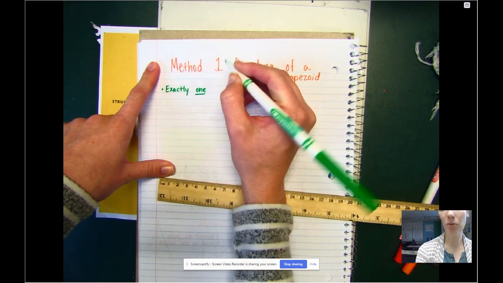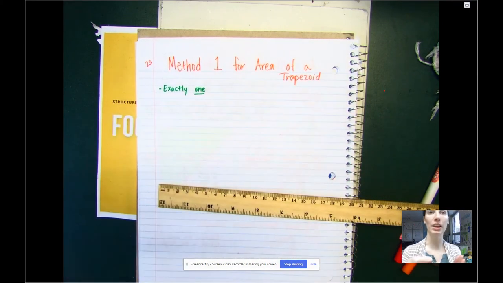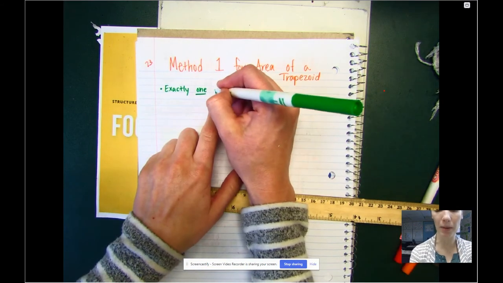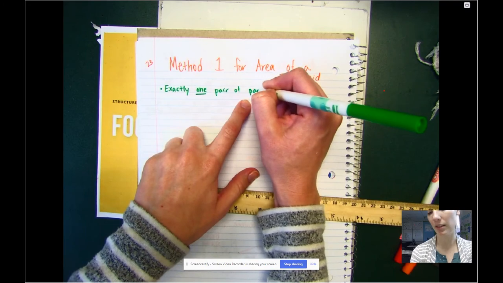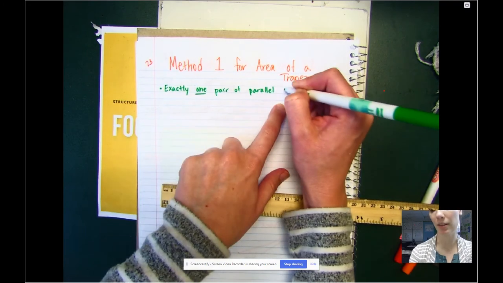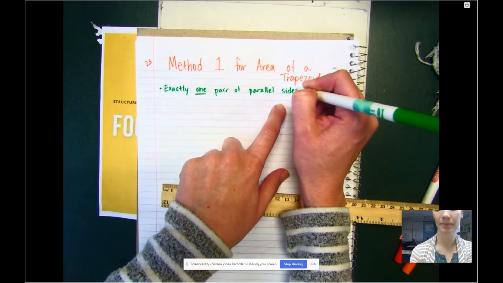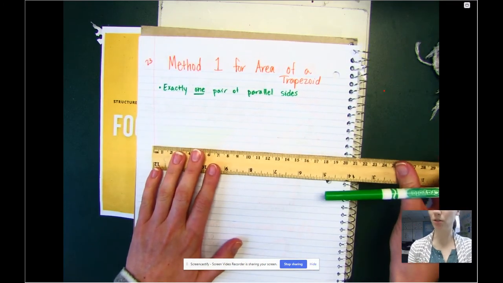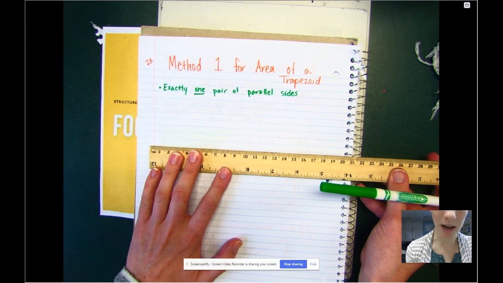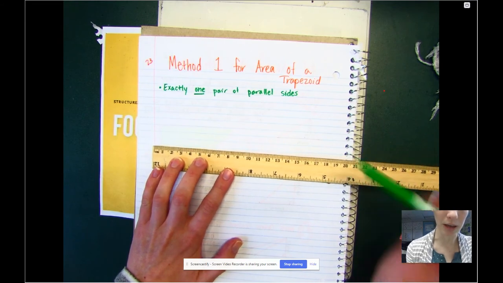And it's exactly one because like a rectangle, you could say that has one pair, but it has more than one pair. So we want exactly one pair of parallel sides, which means the other set of sides are not parallel. Duh. All right, so if you don't have a ruler, you don't need one. I mean, you can just eyeball this, but I wanted to use a ruler for your benefit.